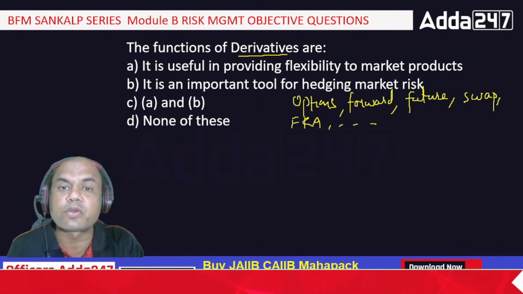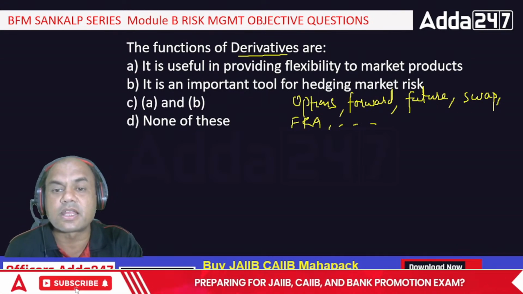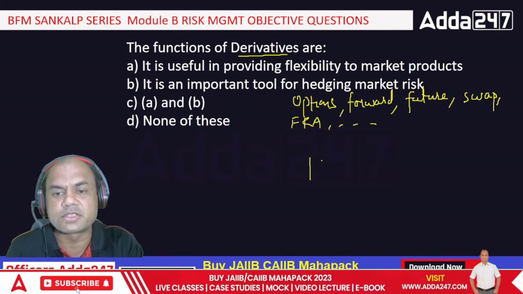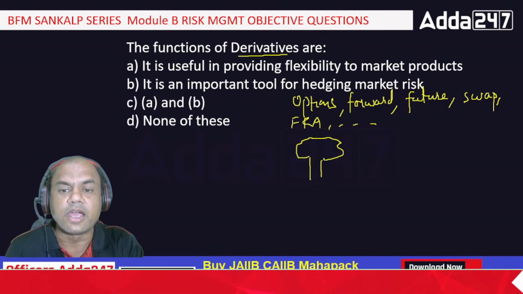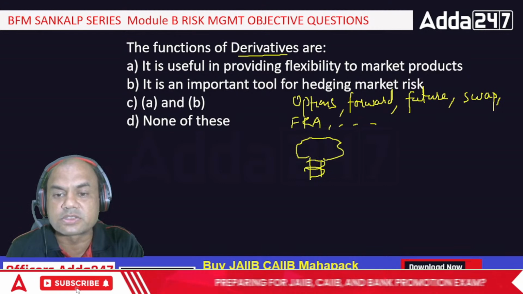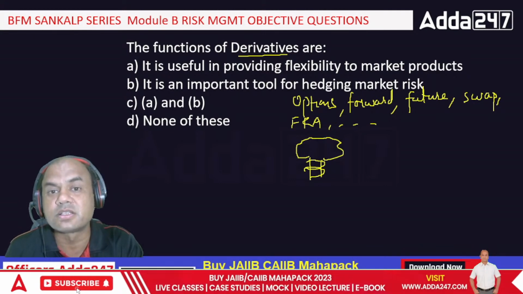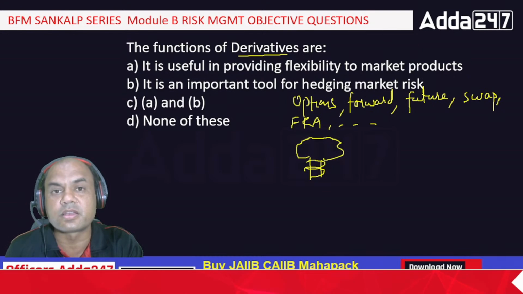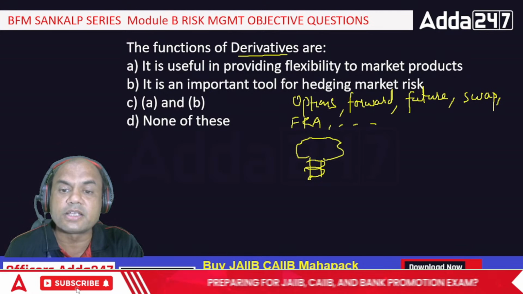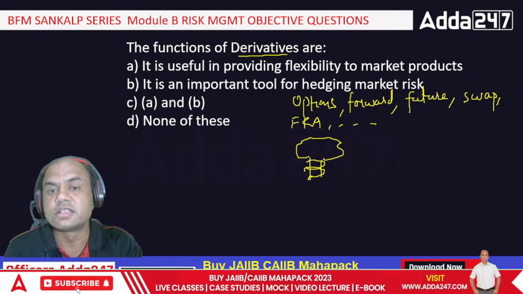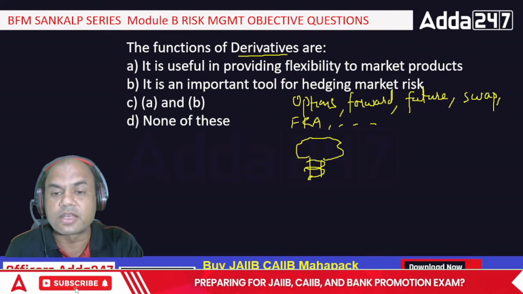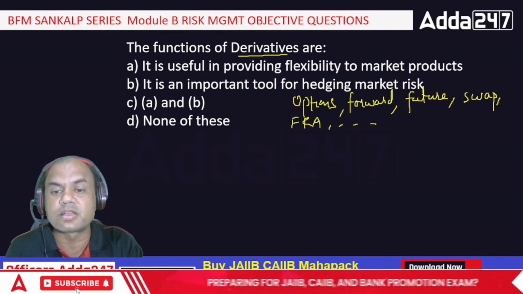Anything which is derived from some commodity. These are like the tree and a creeper. Have you seen the tree and a creeper? We have this tree over here, and a creeper goes around this tree. It moves around. It does not have its own existence. Creepers like karela, all these vines, stay on the tree. Similarly, these derivatives can function only when there is some commodity. They can't have their own existence.